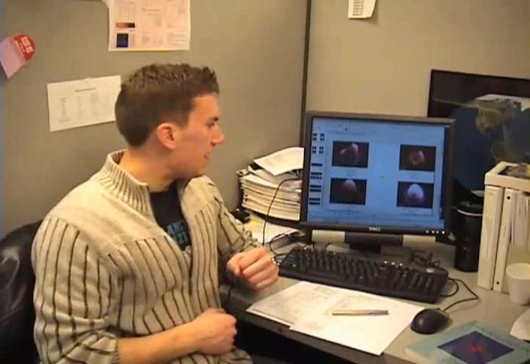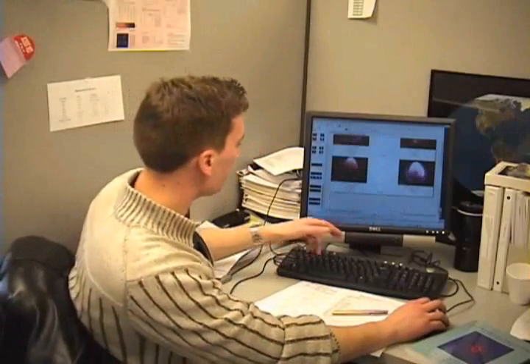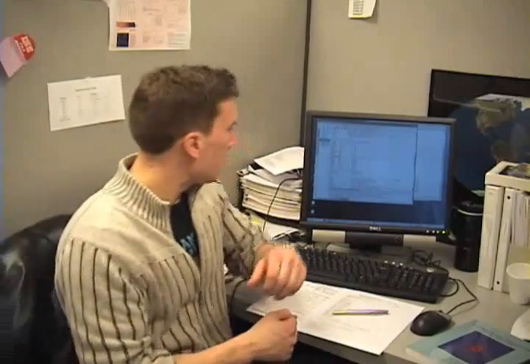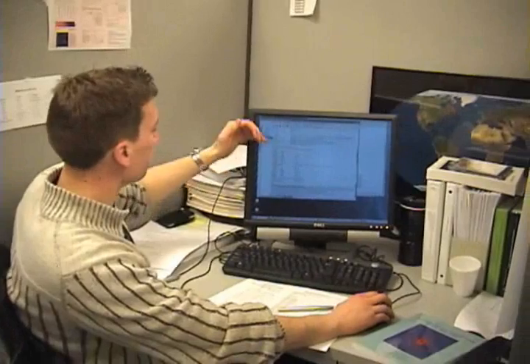My goal is to investigate numerically those flames which have been characterized experimentally, and I do that using a code and using my computer. So my job is I take the conditions which are coming from the experiment, and then I put them in an input file.